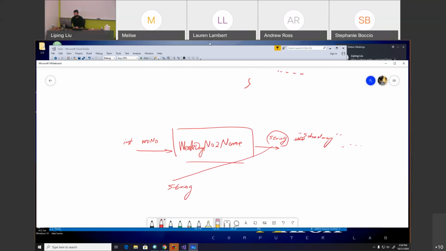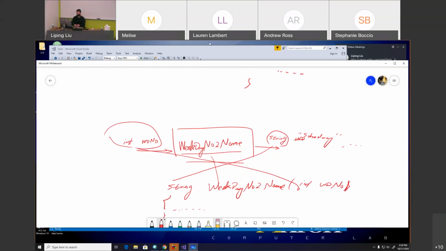And then we need to copy this name here: weekday number to name. Then we put the input as a parameter inside the parentheses. So that will be integer weekday number, parentheses, and then curly brackets, and then we write the code inside.